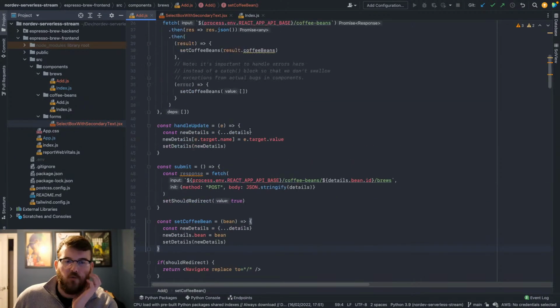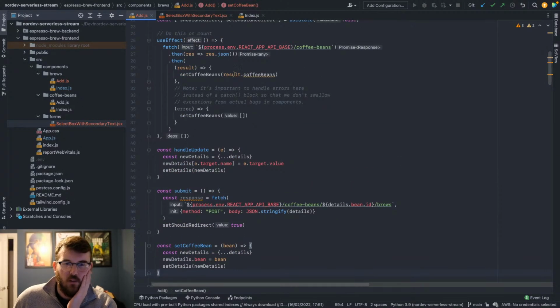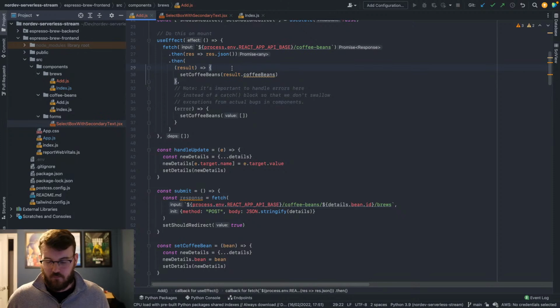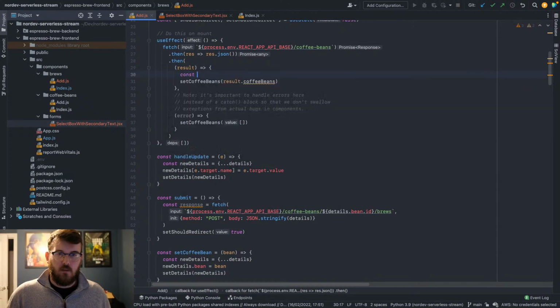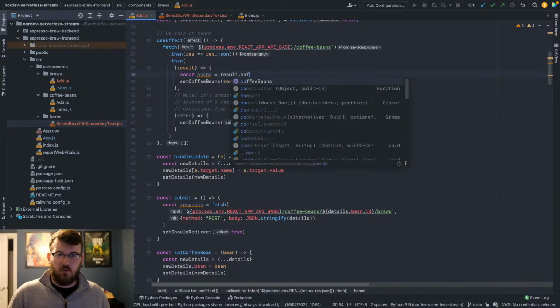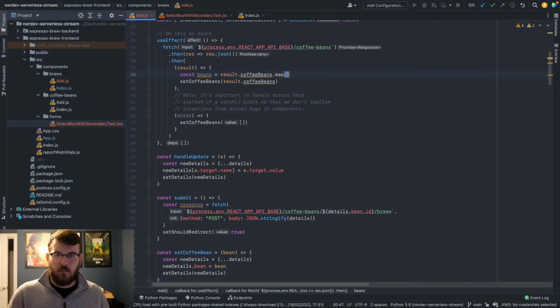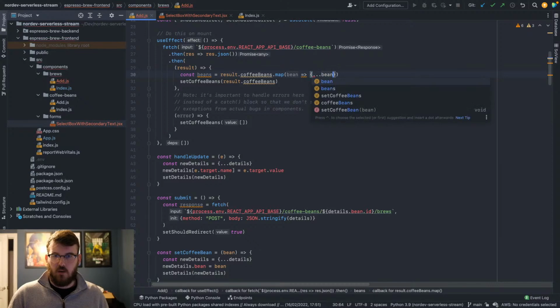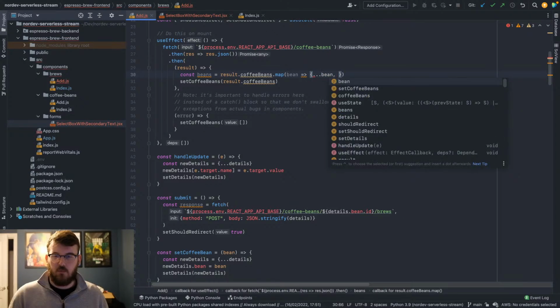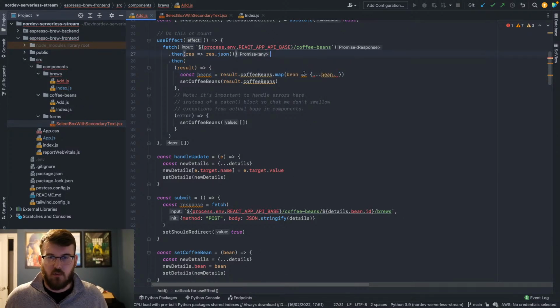Okay, so we need to do a bit of transformation on this thing that comes in here. So let's do result.coffeebeans.map, and we want to return say the whole bean object, so I've got access to everything we used to have access to.